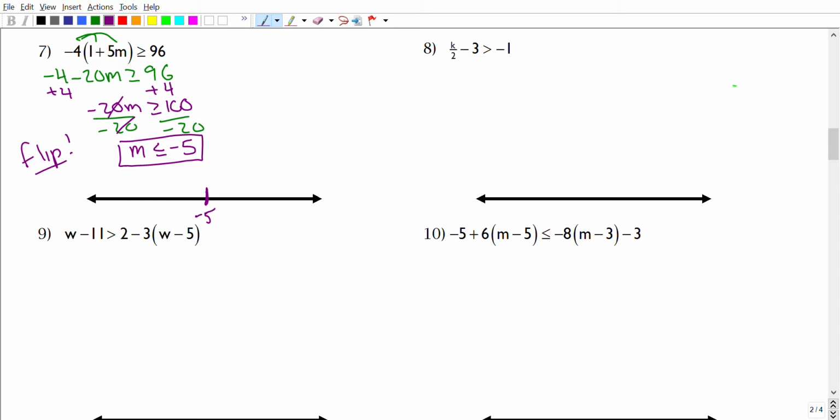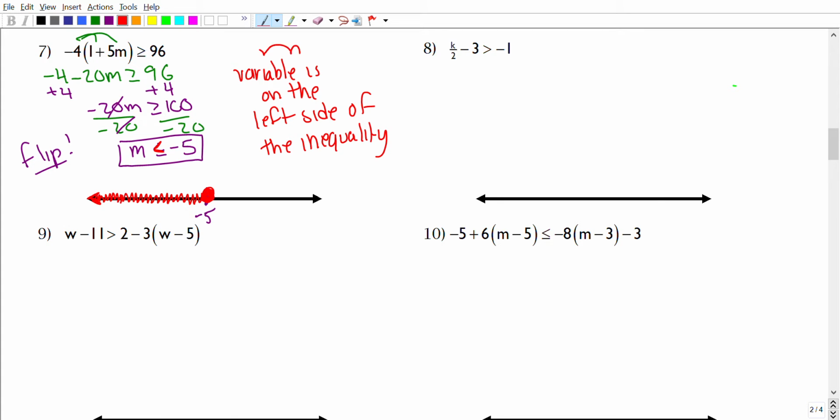Well, do we need to actually go ahead and do an open or closed circle? Well, in this case, we have to do a closed circle. So closed circle, and this inequality symbol is like pointing to the left, just like this is. So I'm going to shade to the left. Remember, guys, that trick, shortcut, whatever you want to call it, only works if the variable is on the left side of the inequality.